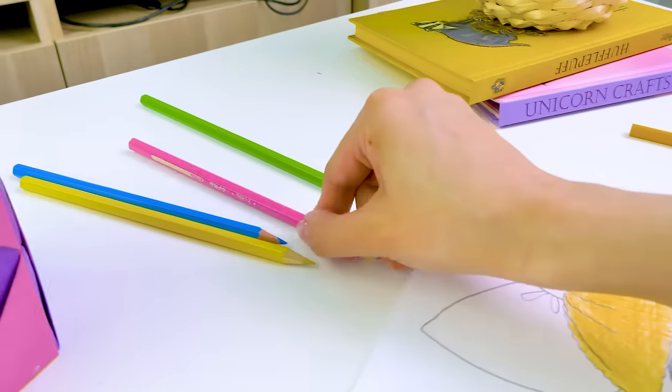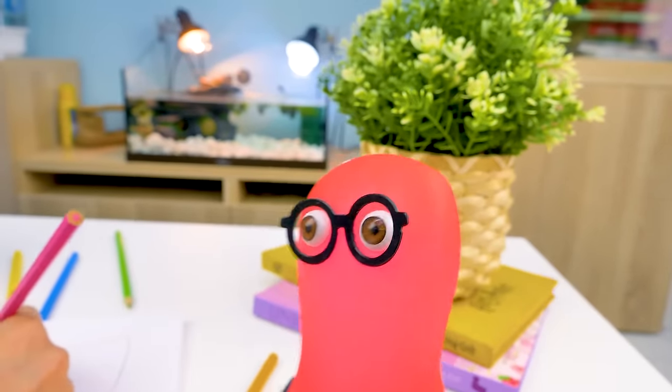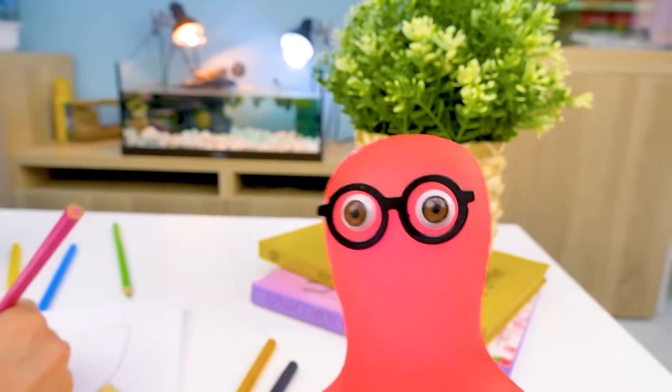It's coming out so beautiful! Oh, hello, guys! Sue! I got such an idea! I have to draw it immediately! Give me a pencil and a piece of paper!